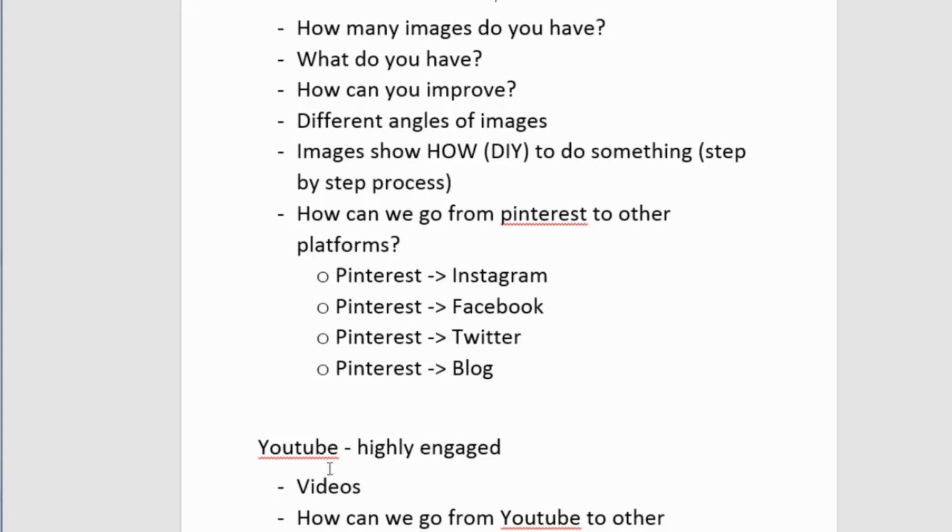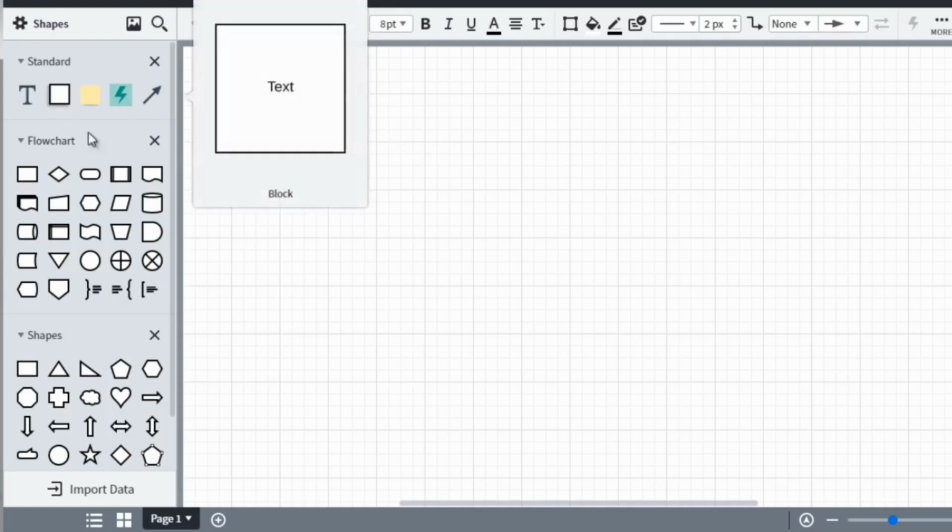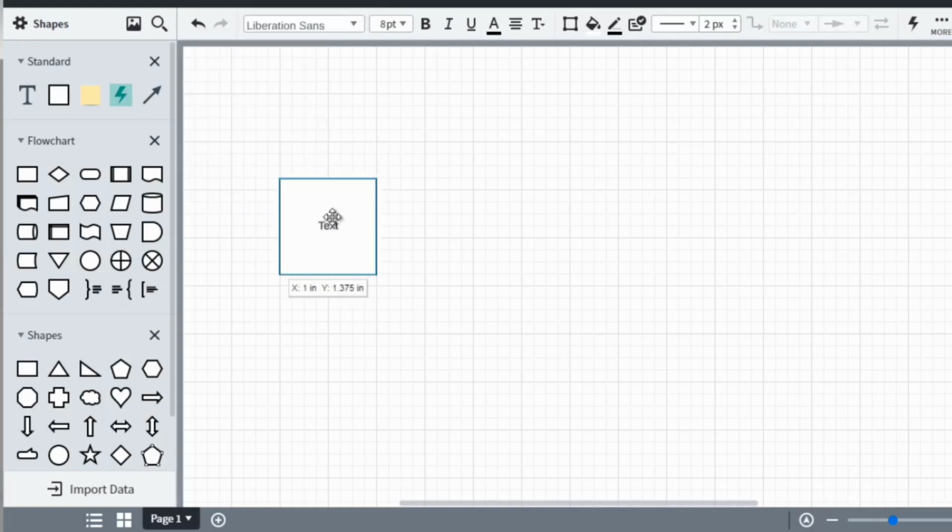So we've got Pinterest. So I'm going to go back over here. So right now I'm using Lucidchart. That's lucidchart.com. This is a site that I use and it is wonderful. I really like it just because I'm a visual and kinesthetic learner. So for those of you who don't know, there are 3 different types of people who learn different things. Auditory, meaning they prefer to listen. Visual means they prefer to visualize and see. And then hands-on, they prefer to see it, but actually do it.